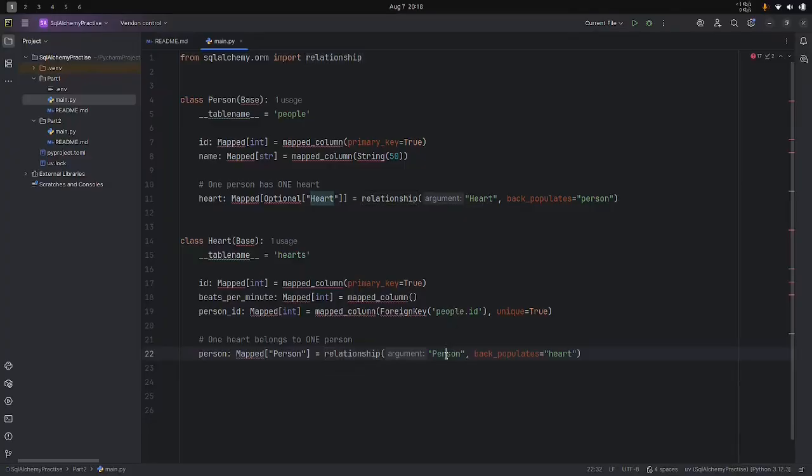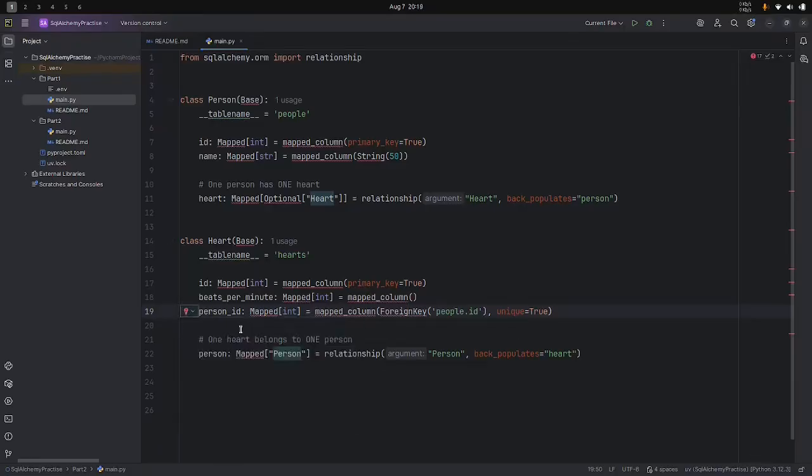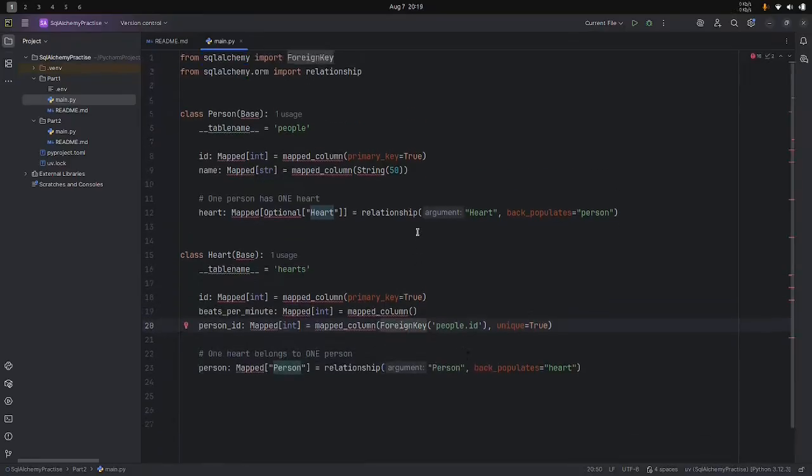You have an argument which refers to the table, and you need to think about this. When you are creating a foreign key in SQLAlchemy, you need to give the table name and the field, table.field.